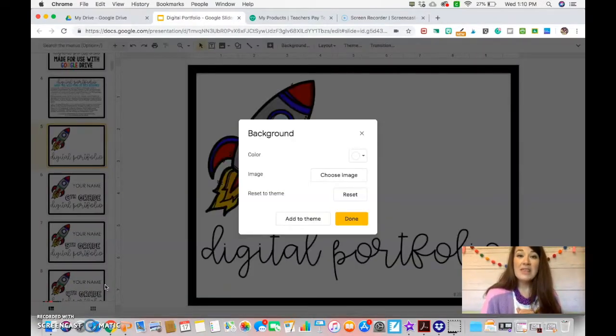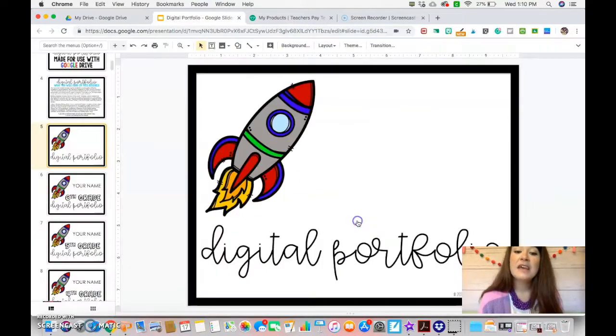The most important thing about the process of doing this is to make sure that your Microsoft PowerPoint slideshow and your Google slideshow have the same exact size slides.